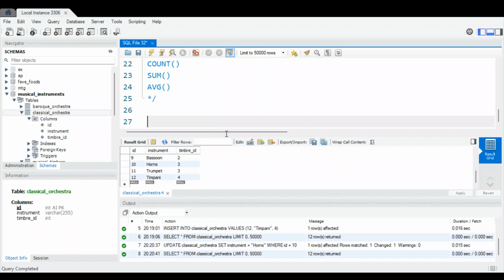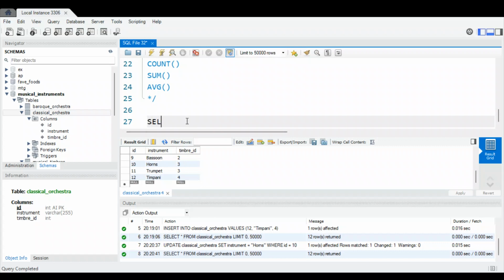And then there's several that go with woodwinds, and then a couple in brass, and one in percussion. So let's say I want to know how many instrument groups, or parts, as they call it, are in each timbre ID. I would expect to get back for timbre ID 1, let's see, 1, 2, 3, 4, 5 of those. And for woodwinds, I expect to get back 4: flute, oboe, clarinet, and bassoon. I'll expect to get back 2 for the horns, and then 1 for the 4, which is percussion. So let's go ahead and try that.